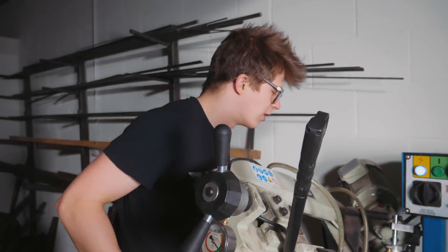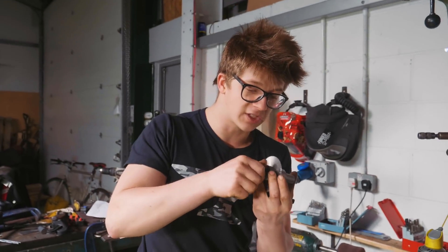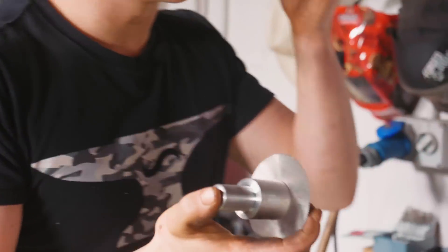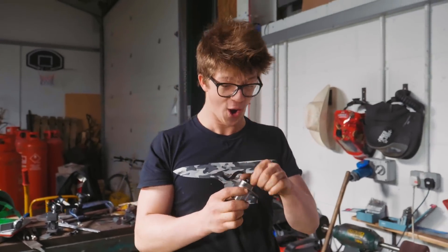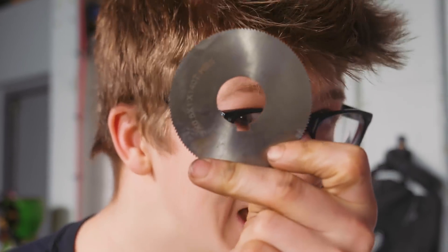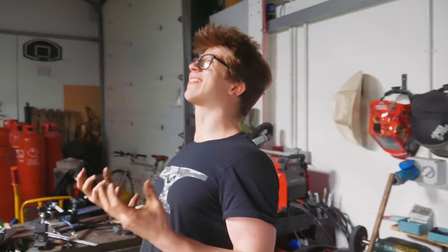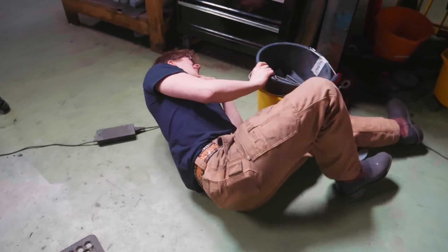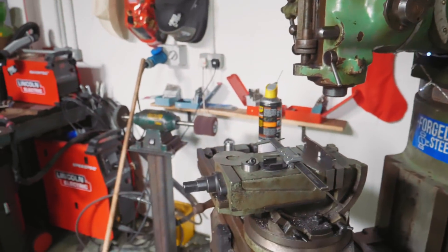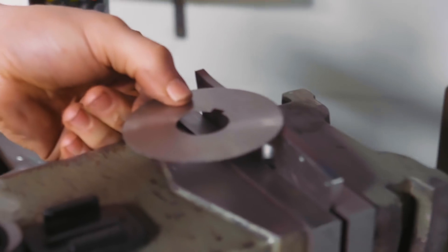I am officially the stupidest person in the world. I'm impressed I can even put my clothes on. While this is cutting, I'm going to explain it. I'm thrilled with the machining work - the little turning work I did there. I know it's super simple, but I took measurements, took my time, and actually got it to a pretty decent degree of precision. The problem is this is a three inch slitting saw. I designed this folding knife and I know precisely the measurement of the cut we've got to make - it's 53 millimetres. This three inch slitting saw will only poke out this much - three inch slitting saw, not a good idea. One hour's work wasted, ladies and gentlemen.